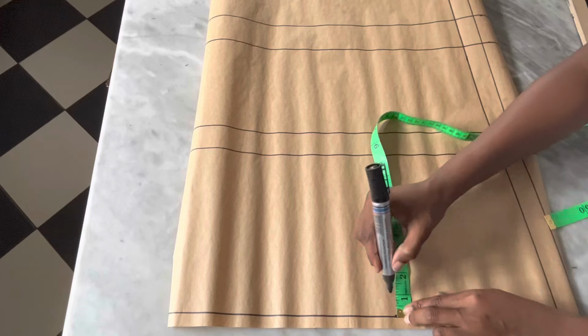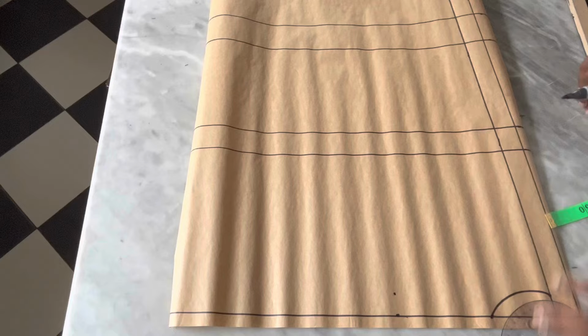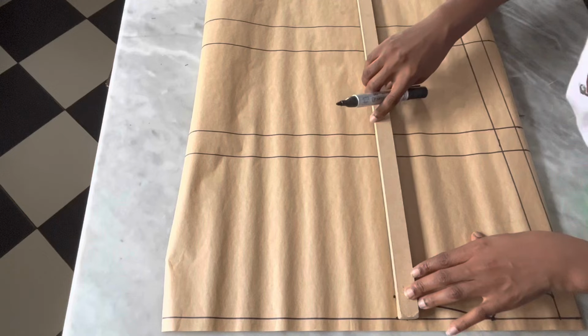We're using our curve ruler to get our neckline. Please don't forget to add 1 inch zip allowance, the way you are seeing it in the video, for the back alone. Connect the lines. You draw, extend the line to the chest line.